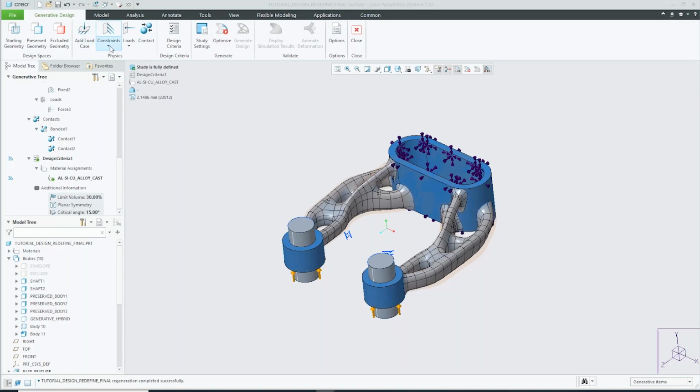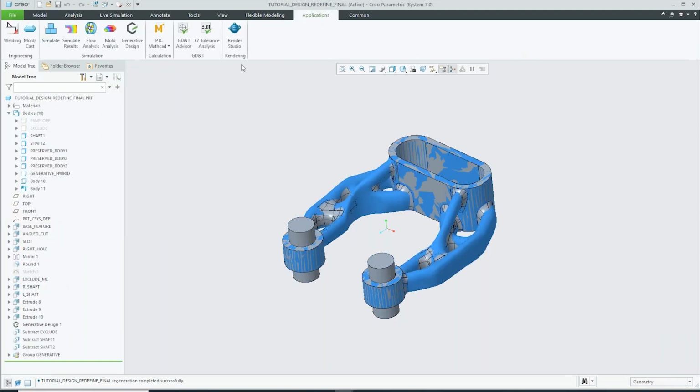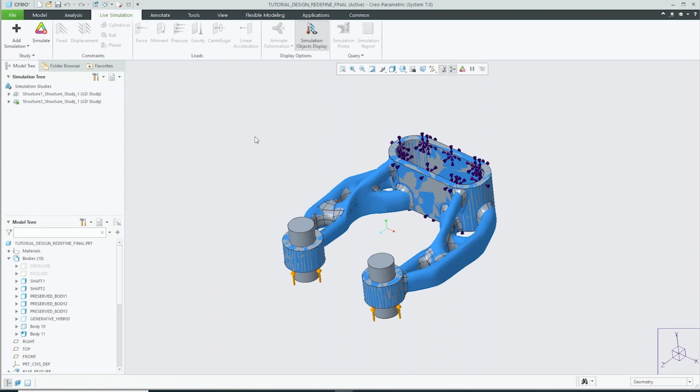Is this included with CSL licenses? No, it's a separate license. So Creo Simulate Live, let me go back to here. So what we're talking about here is a different application. So I'm just going to close this and show you where all this stuff lives in the ribbon. So if we go here to applications, the Creo generative design is a separate application, and that's here, but it's licensed separately from Creo Simulate Live. Creo Simulate Live has its own tab in the ribbon and the functionality that's associated with that. But again, separate licenses that would need to be acquired.